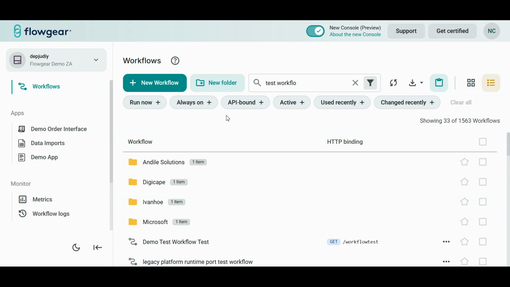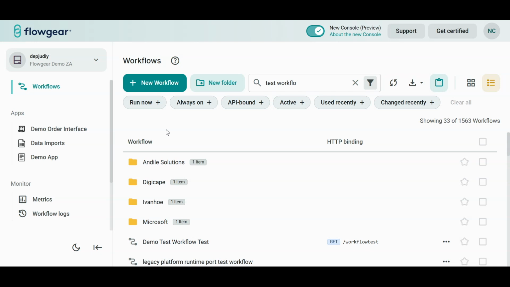Now, based on the user you provided, your role will determine what you can and can't do. So through role-based access, effectively, you'll be able to navigate to certain portions of the Flowgear console. Now, ultimately, each of these Flowgear tenants is deployed against its own VM, which is going to provide you with a maximum level of separation and security.